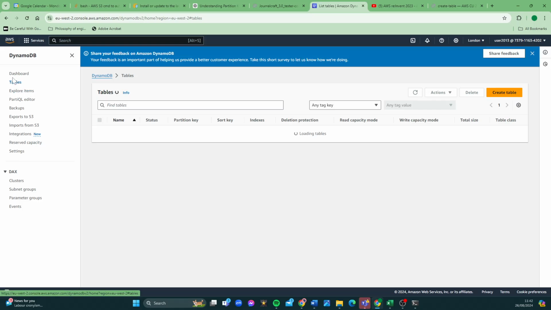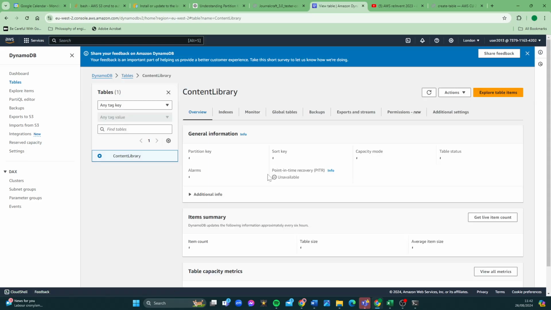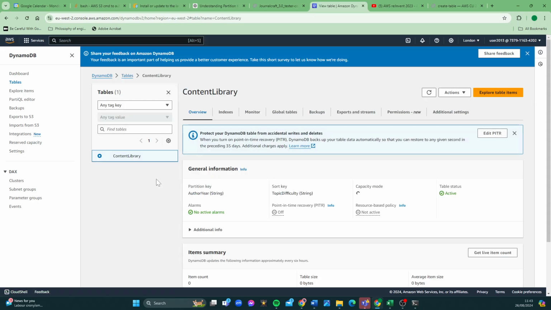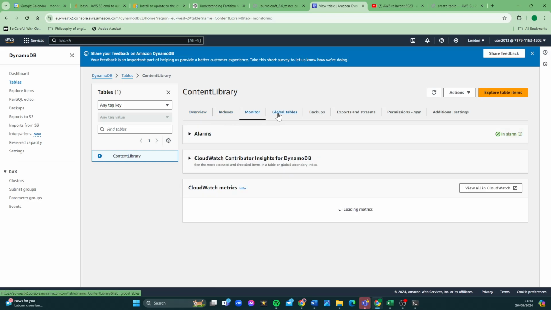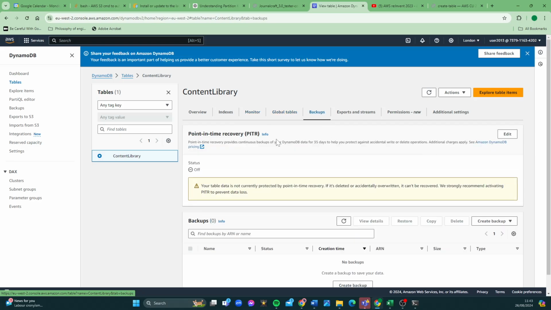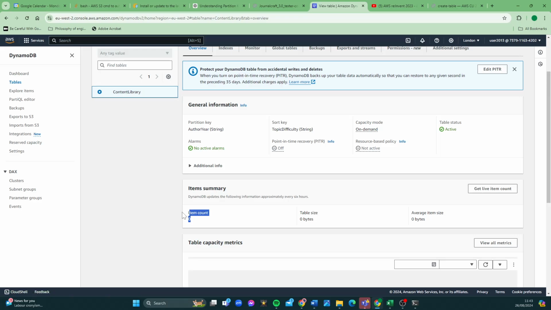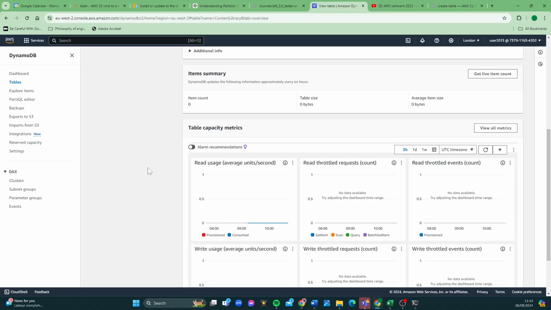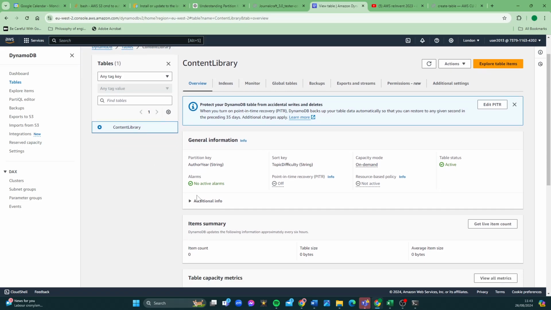So I'm on the tables page, and if I click on Content Library, we've got these tabs: overview, indexes, don't have any indexes, monitor, global tables, backups. But if I go on overview, it says item count 0, and that would suggest that it hasn't been successful yet. We don't have any items, and I did the put item command, so give this a refresh.